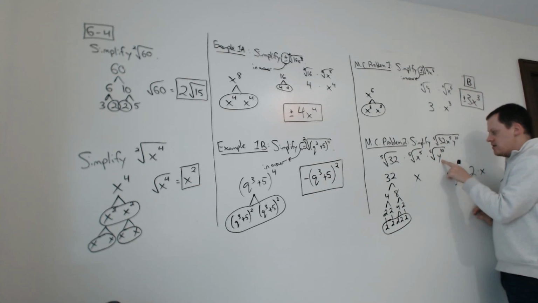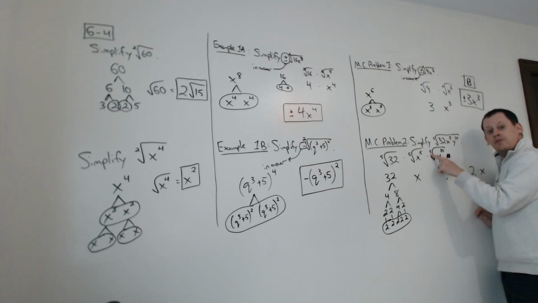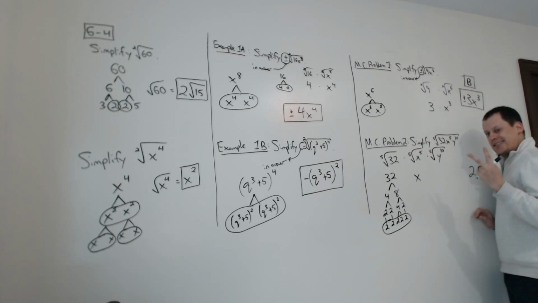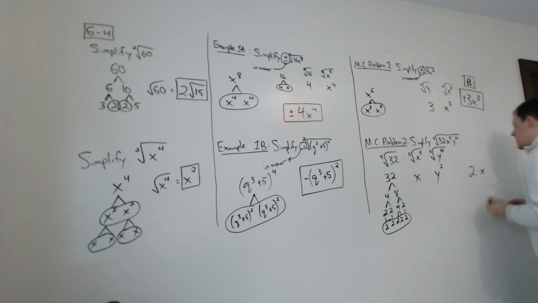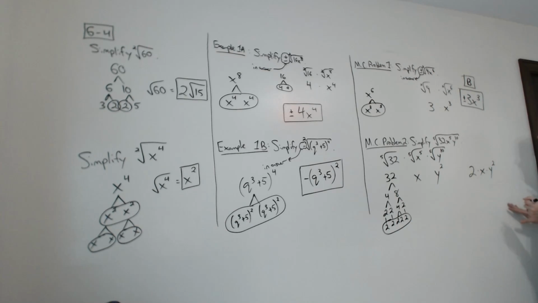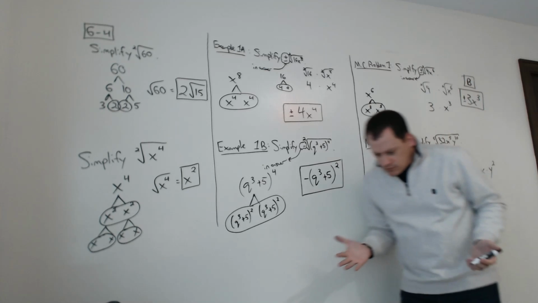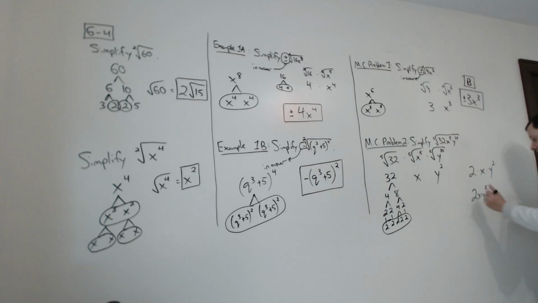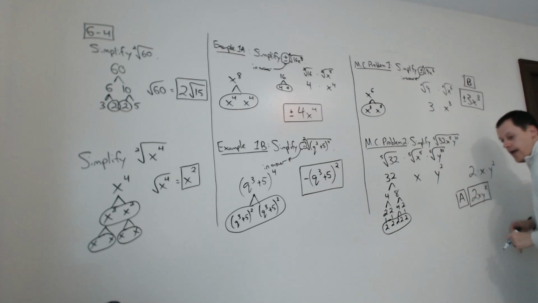And then for our last part here, we'll do the same trick. The exponent 10 divided by the root 5. 10 divided by 5, that's 2. So that tells us that is y squared. So we're multiplying that by y squared. So this should be 2xy squared. Is that right? Looks good to me. 2xy squared. And in your notes, that is answer A. Answer A. Okay.